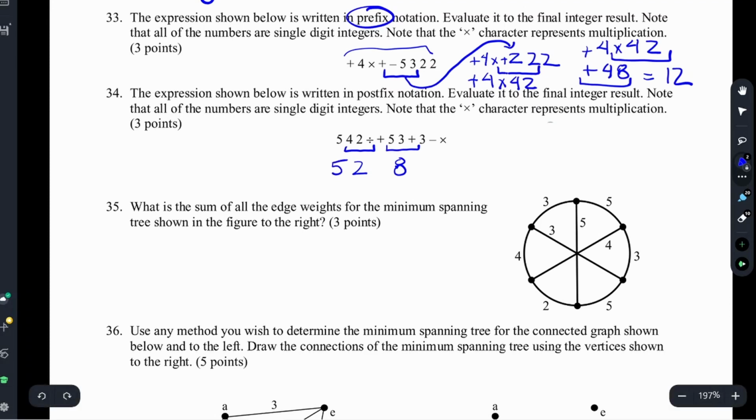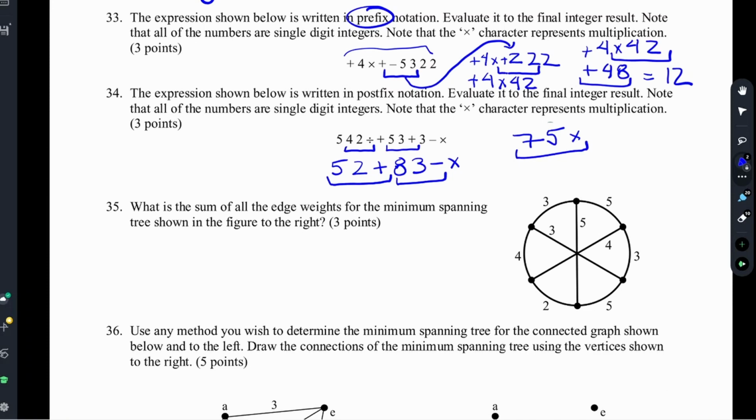So we have 5, and then we have a plus, and then we have a 3 minus times. Now, notice we once again have the number number operation in 2 places. We have 5 2 plus and 8 3 minus. Well, 5 plus 2, that's 7, so we replace that 5 2 plus with 7 in our string. And then we have 8 minus 3, that's 5, so we replace the 8 3 minus with 5. And that leaves us with the multiplication operation. And finally, we have number number operation in 7 5 times. And so we do 7 times 5, that's 35. That gives us our answer.